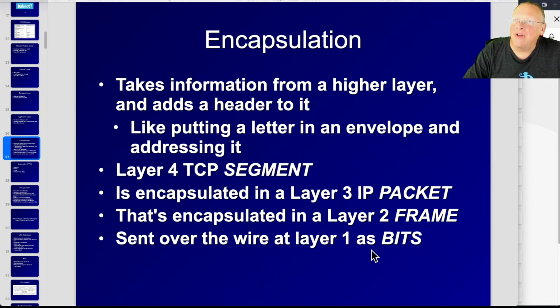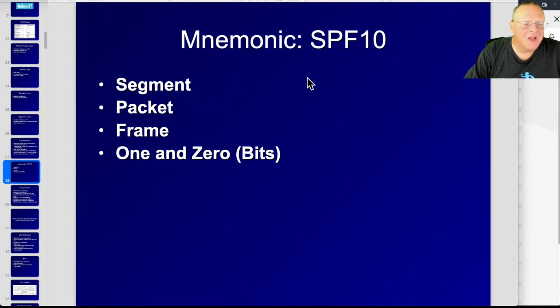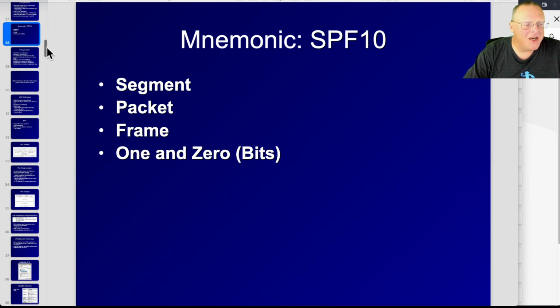So they call it encapsulation, where the actual data you want is encapsulated in a segment, and that's encapsulated in a packet, and that's encapsulated in a frame. So it's like opening several envelopes to get at the actual data inside. So you can remember the terms this way. You have segment at layer 4, packet, frame, and bits at layer 1. So you can think of the sunblock SPF 10, if you like, as a mnemonic for that.